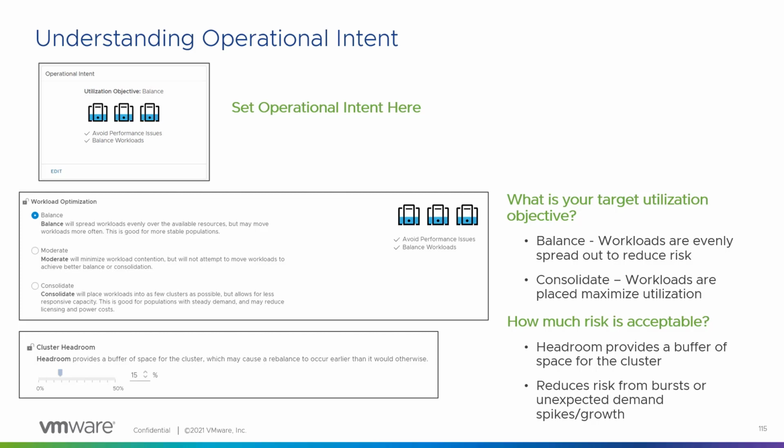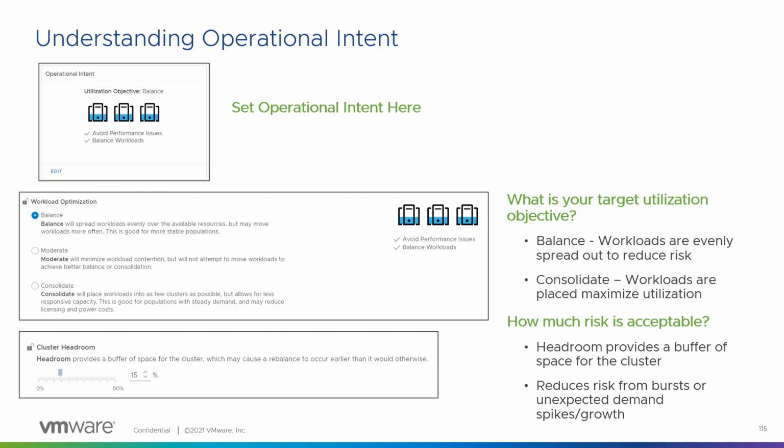Are you trying to balance out this infrastructure? Here's your set of clusters, here's your set of hosts. You want to make them balanced, or do you want to consolidate it all together? Now, what's the difference, right? If it's balanced, obviously I'm going after the best possible performance, right? Because I'm going to spread out the workloads. I'm going to make sure I don't get any kind of weird spikes. And if there is a weird spike, I've got plenty of space available to handle that spike because I've balanced things out. Whereas consolidation is kind of different, right?